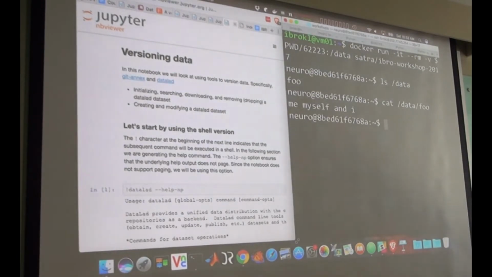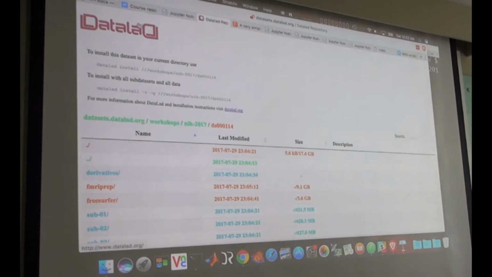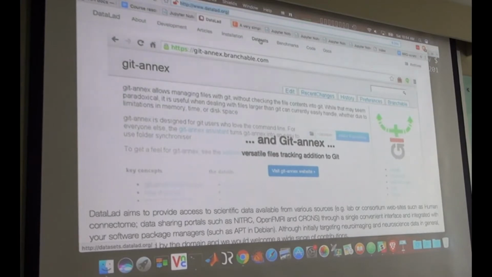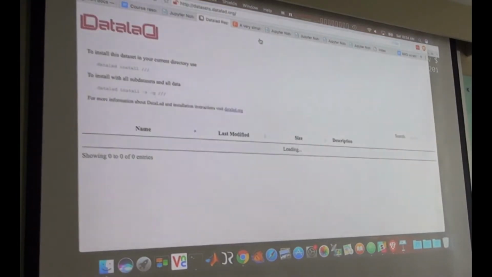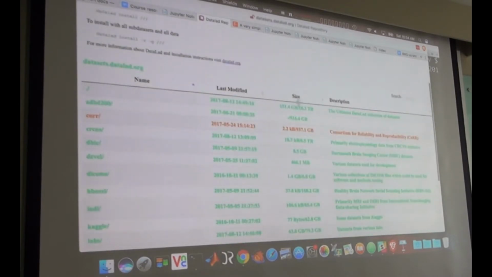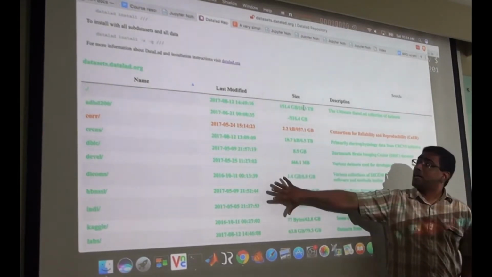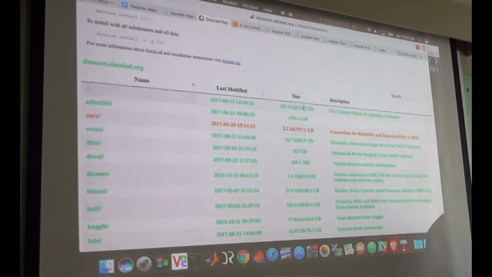So Datalad, and we'll look at Datalad's online repository website for a second, is a tool that's been developed, built on top of Git Annex, which itself builds on top of Git, to provide access to versioned data. At this point in time, there's about 10.3 terabytes of data available through Datalad. That number, 10.3, is over here. This website, where Datalad repository information is housed, only puts out 151 gigabytes of that 10.3 terabytes.